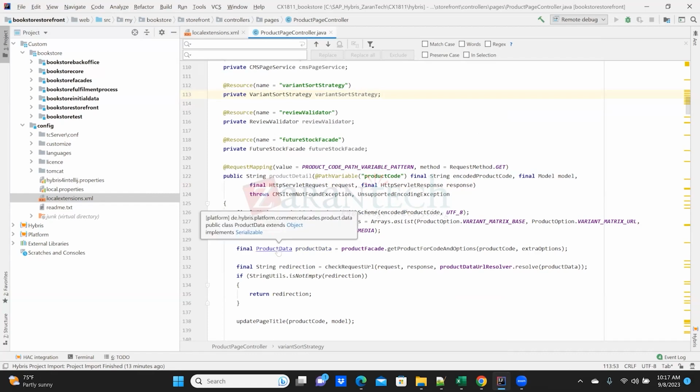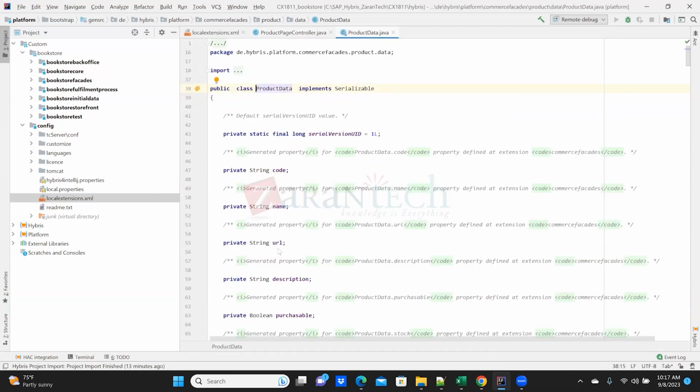See, all these attributes are there: code, name, URL, description. And this is called a DTO. In Hybris we call it a data transfer object, but in Java we call them POJO classes. For this, setter and getter methods must be there. You can see them at the end.